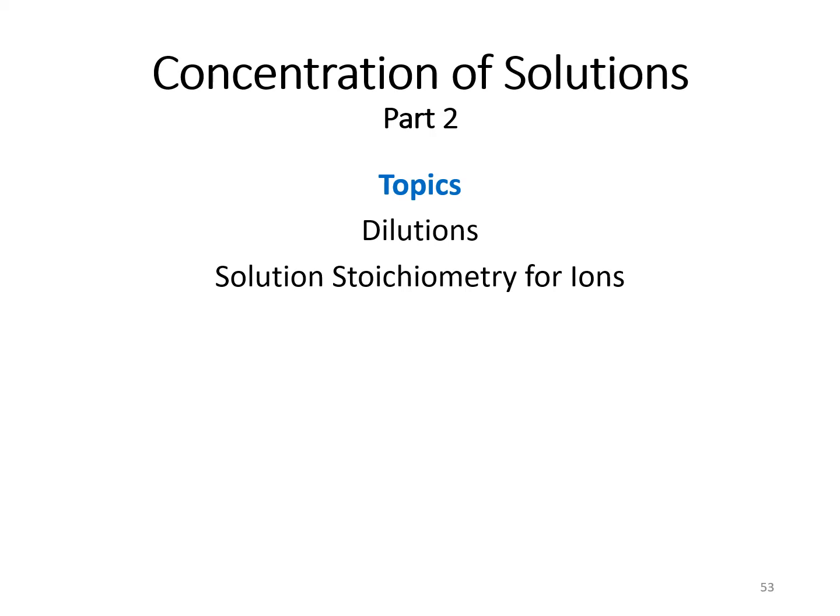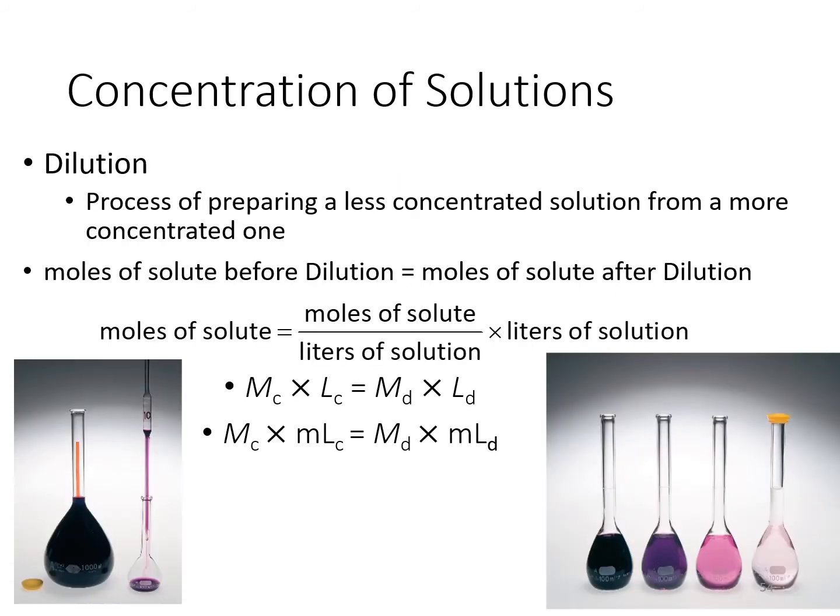So today we're going to talk about concentration of solutions again, this time pertaining to dilutions and solution stoichiometry, specifically associated with ions. Here we're going to talk about dilution, which is the process of preparing a less concentrated solution from one that is more concentrated. Sometimes these more concentrated solutions are called stock solutions. They're prepared far ahead of time, and you can create more dilute solutions from them.